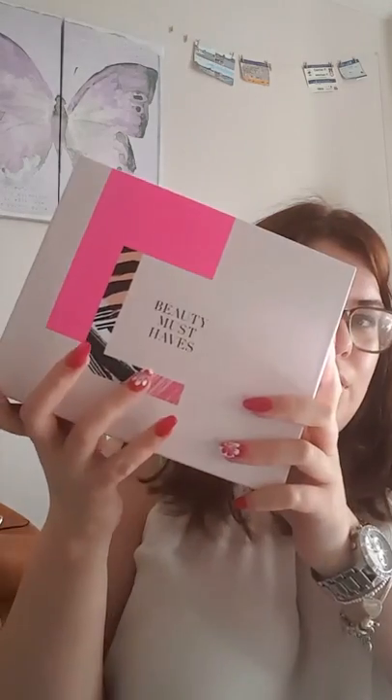This was a free gift — if you spent £50 or more in Boots you got this free. It's supposed to be worth £56.94. I don't think it is worth that much but I haven't totalled up everything that's in it. It comes with really cute little boxes — 'beauty must-haves.' It is really easy to spend £50 in Boots, trust me.